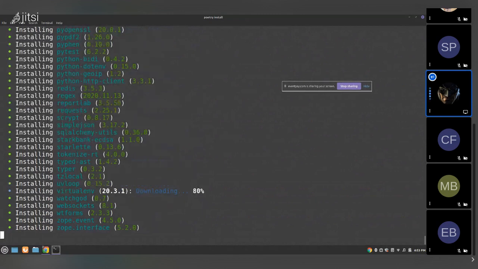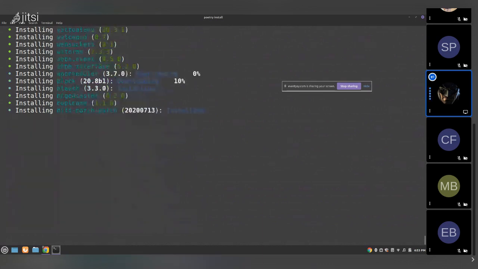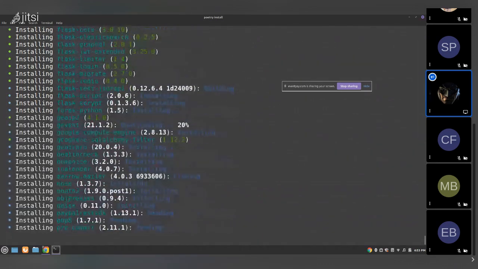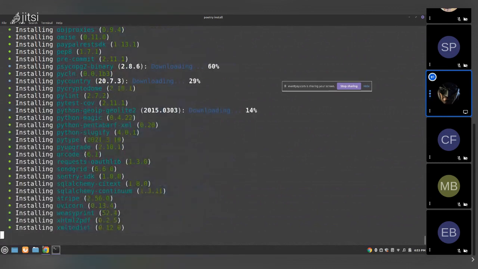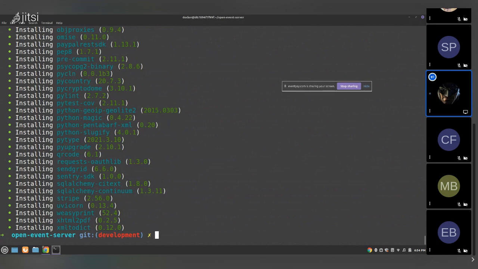But the project will not know where to look for its dependencies until and unless you activate a virtual environment. And that's why we activate the virtual environment using source and something else. But Poetry makes it very easy to do so. It automatically creates a virtual environment and activates it. So if you find that you have installed some dependencies and the project is not finding them, you get greeted with a module not found error, first check whether the virtual environment is enabled or not. So for example, right now, the virtual environment is not enabled.